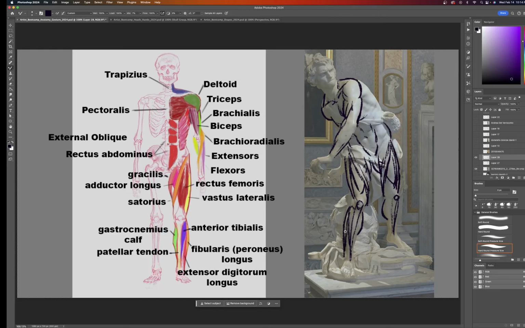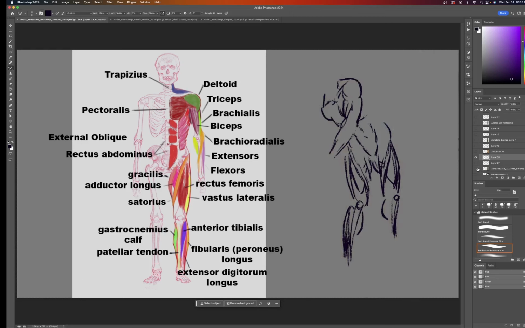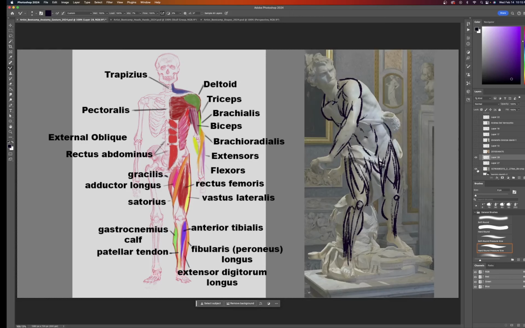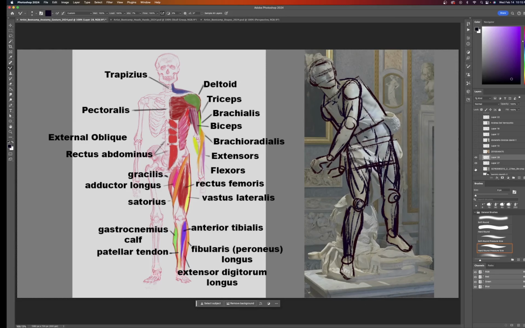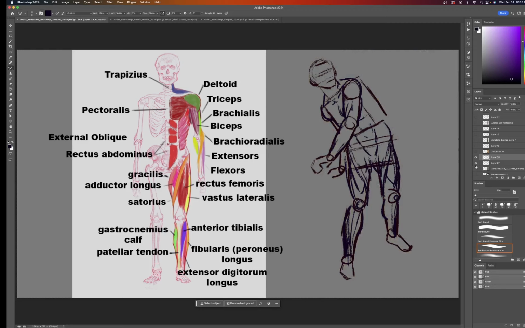And between the two, anterior tibialis and the fibularis longus, is the extensor digitorum longus. And those are the muscles. Turn it on. Nice. And that is The David by Gian Lorenzo Bernini. Excelente.